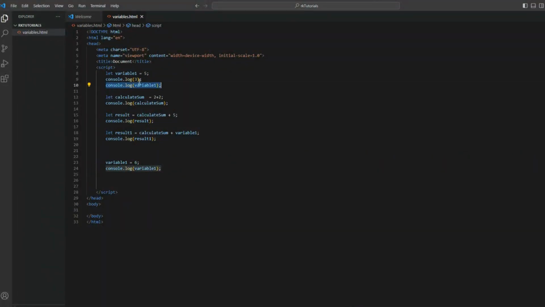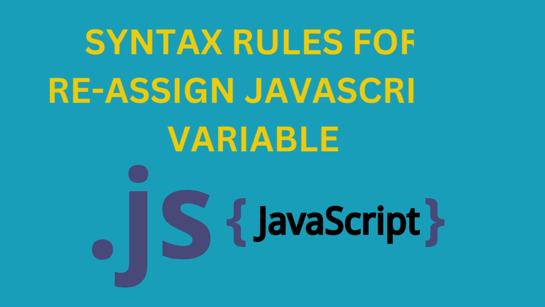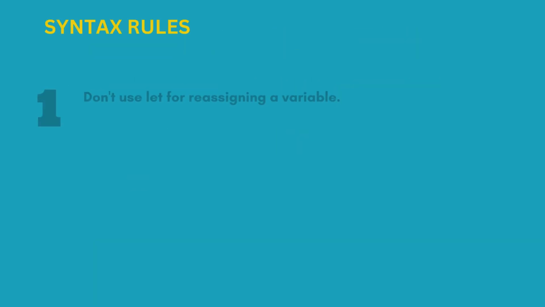Look at top, it gives the value 3. It prints the above console value. Because when the controller is at the top line, there the value of variable1 is 3, so at that time it prints 3 in console. Reassigning a value saved in variable.